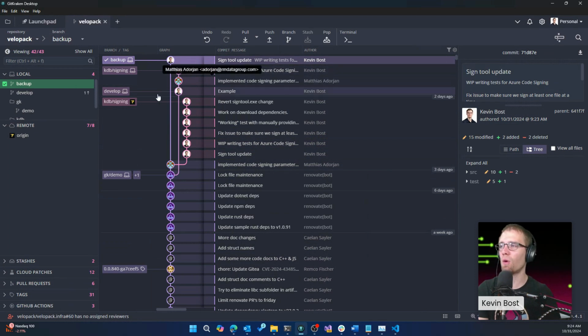Rebase doesn't show up if the branch that you're targeting is already behind you in history. So if you aren't seeing the rebase, make sure you're on the branch that you want to rebase, drag onto the new branch that you want to rebase onto, and then it should show up there to be able to do it. Yeah, Jason's comment there is exactly right. Available on all OSs, but may not be available depending on where you're at.